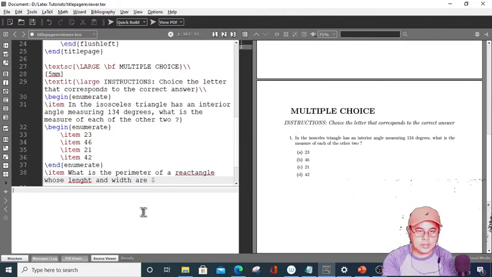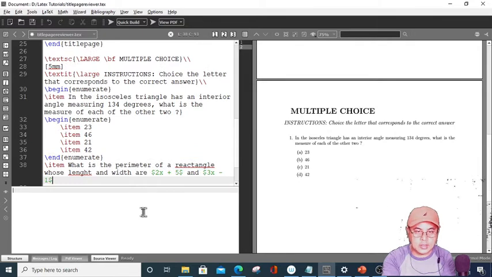So I use dollar symbol since this is an inline equation: $2x+5$, ending with a dollar symbol, and then dollar symbol again, and then $3x-1$ and then dollar symbol again, respectively.